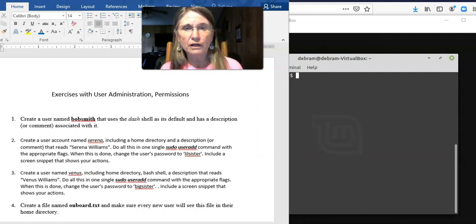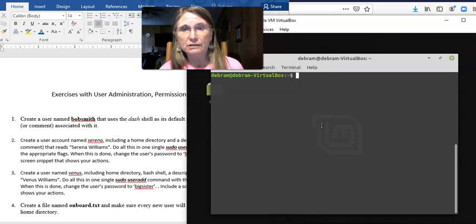We're not given any specific directives about what that comment needs to be, so it's open up to a bit of your own creativity. Now, if you do not remember from your Linux studies some of the basics of account creation, let's review.